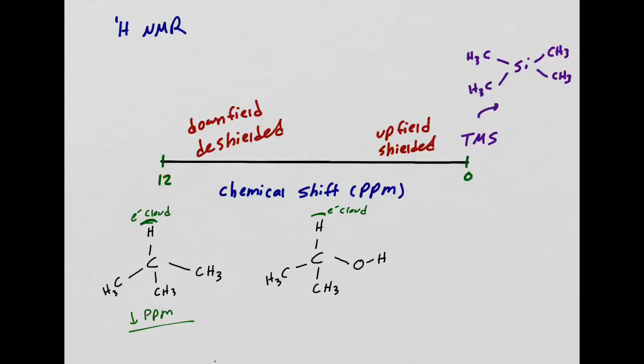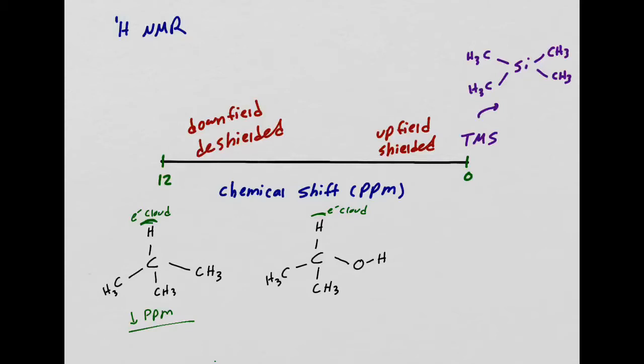I'm going to explain this again. So here hydrogen had electron cloud around it that was kind of protecting it against the magnetic field. Now here, this hydrogen has an electron cloud, but I have an electronegative atom nearby, which is going to pull the electrons this way. Now if you pull in the electrons this way, it's going to be less of the electron density around the proton. Okay, now what does that mean? So now because the electrons are being pulled away and they're going to go towards the oxygen, the electron density is going to be lower.